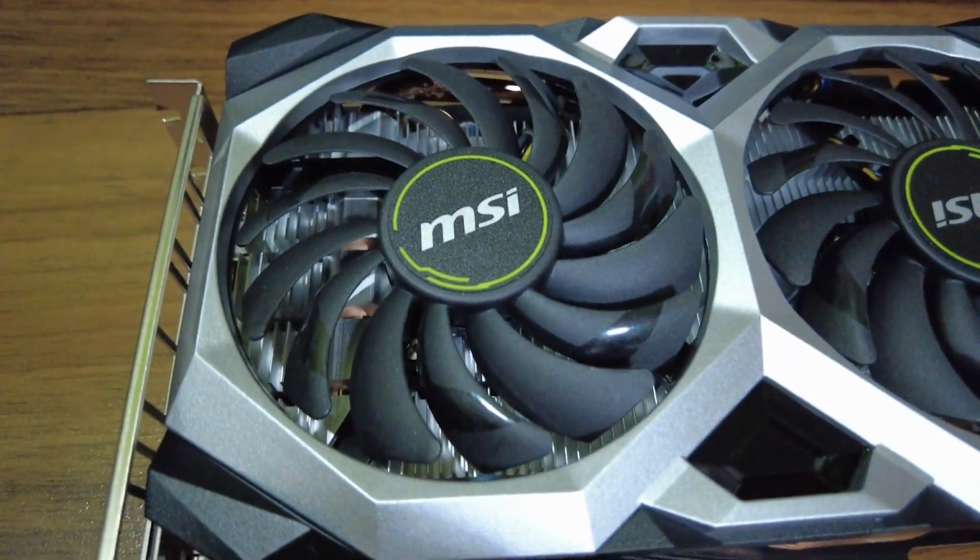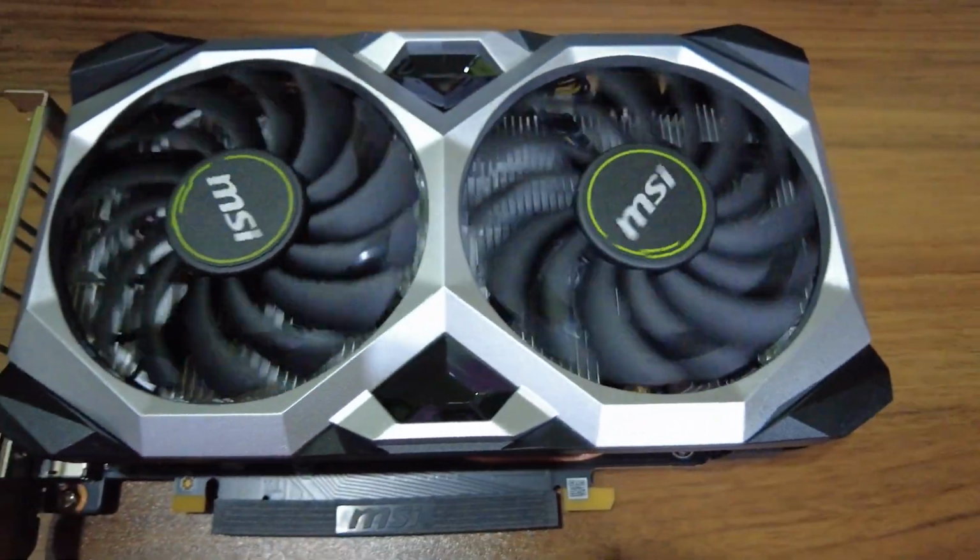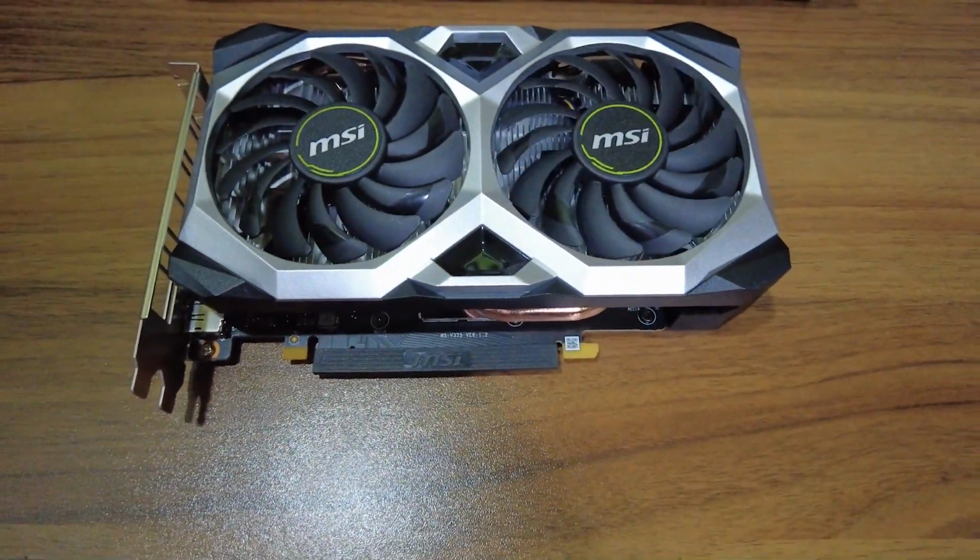All right, so the GTX 1660 Super performed very well on all games, and I'd be surprised if it couldn't deliver you at least 1080p gaming at 60 frames per second on most games, except for maybe something like Cyberpunk 2077. It's still just a beast of a card if you're just looking for that 1080p gaming. Once again, no DLSS, but we do have access to FSR technology. So I'm definitely impressed with this card in terms of gaming performance.